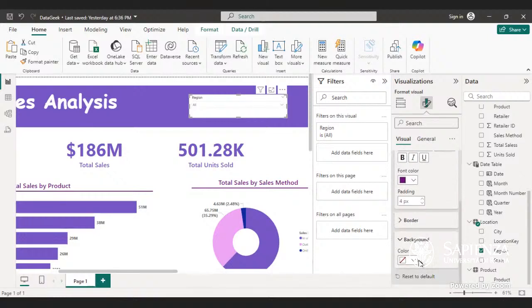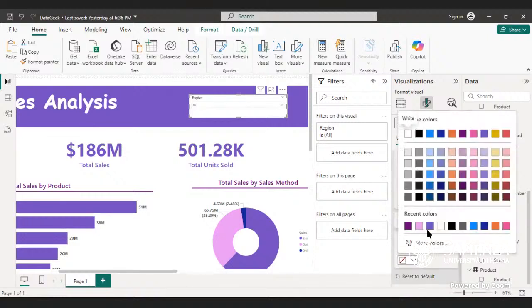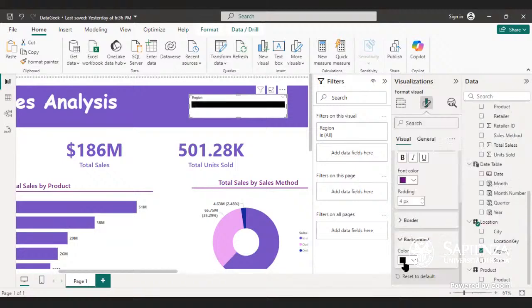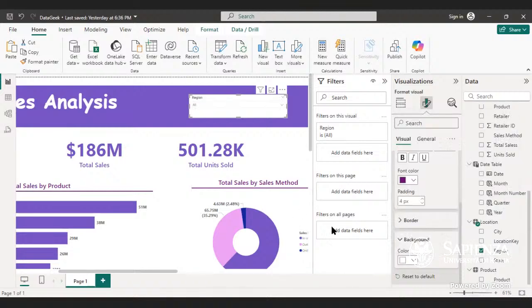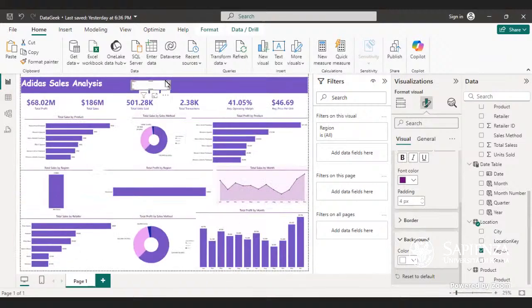So you can also change the background. You can change it from white to, maybe you want to change it to black, but it makes no sense. So let's just put it to that white. We have this slicer like this.